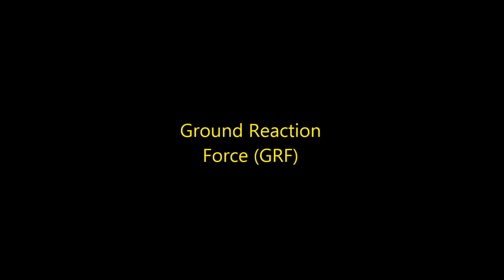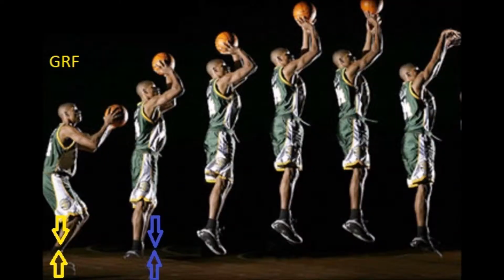The next topic we will cover is ground reaction force. Ground reaction force is the force exerted by the ground when an object comes in contact with it. When a person is shooting a jump shot, so let's take Allen for example, the ground reaction force occurs between his feet and the ground. When the person is shooting a jump shot and is motionless, this is an example of Newton's third law. For every action, there is an equal and opposite reaction. This means the ground reaction force will be equal and opposite to the weight of the person and the weight of the ball.